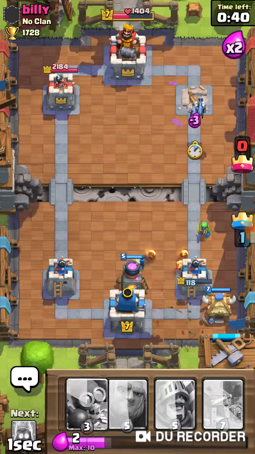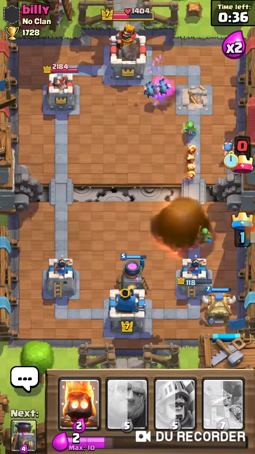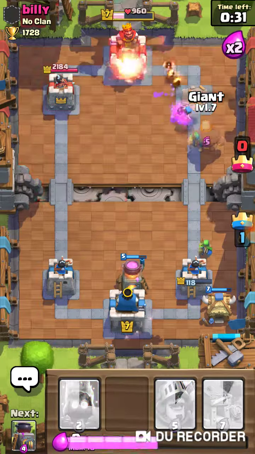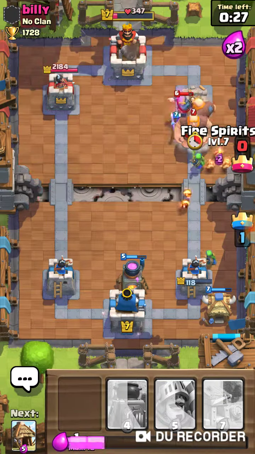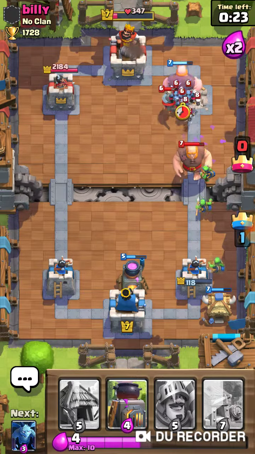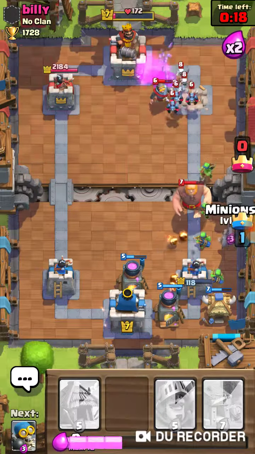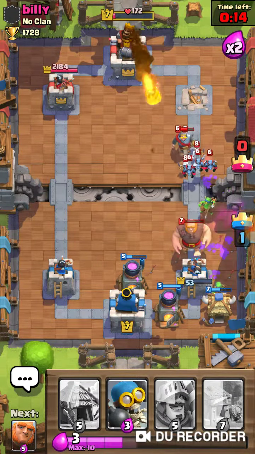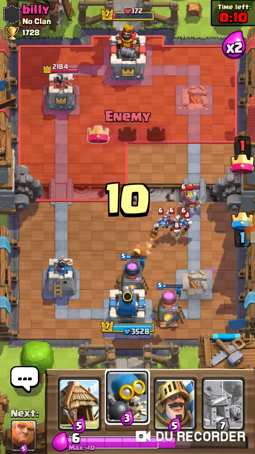So there's some minions randomly thrown out front. There's a bomber. There's a fireball. He wants to stop us from taking down that main tower. We're going to giant it. We know that Skeleton Army's coming, so let's put some fire spirits out there. And that did good work on the Skeleton Army. Another furnace, minions, just for trying to protect this tower as much as we can. Come on, not gonna happen. They got it. Okay.